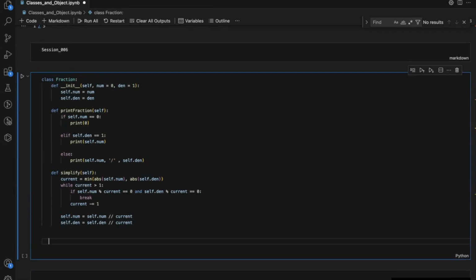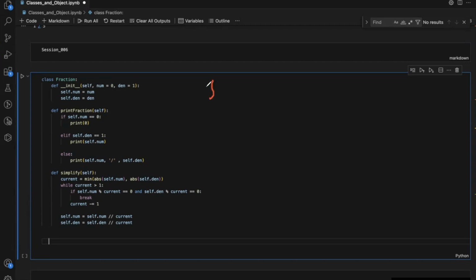See, this is a fraction class, and let's say I want to create an object of this fraction class.